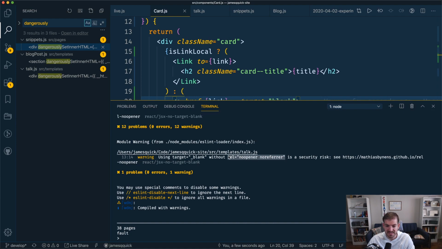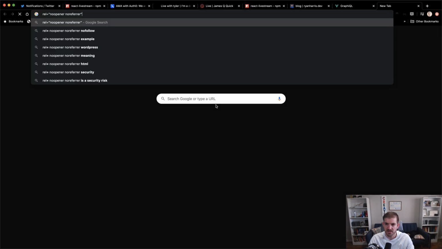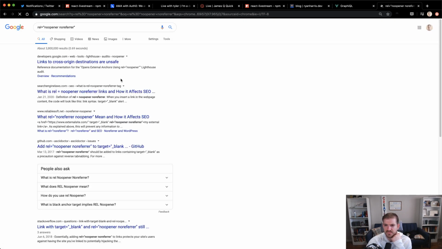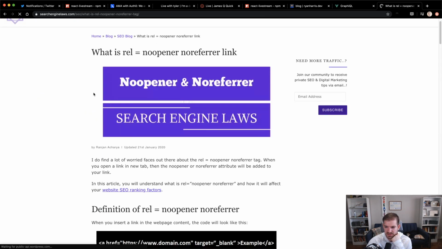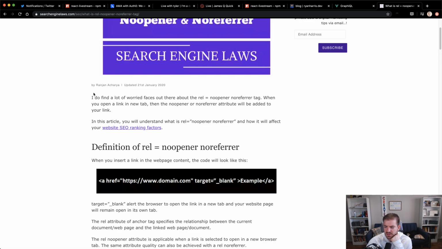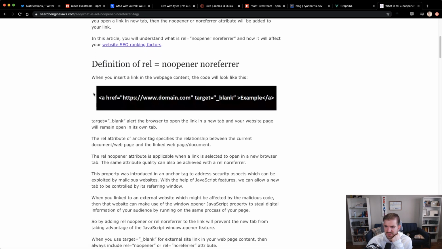I don't actually know what this is. Does anybody know what the rel noopener noreferrer thing is? If you do, let me know. Links to cross-origin destinations are unsafe. Let me see. How will it affect when you insert a link, the code will look like this.